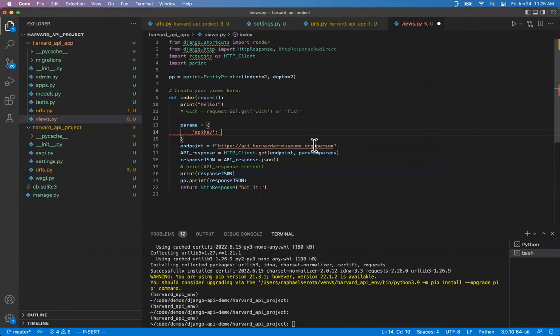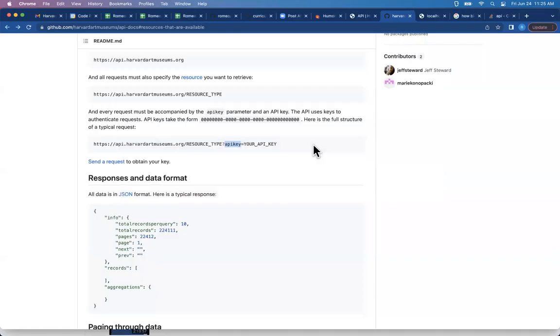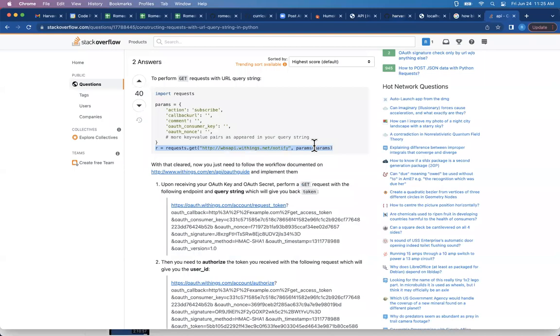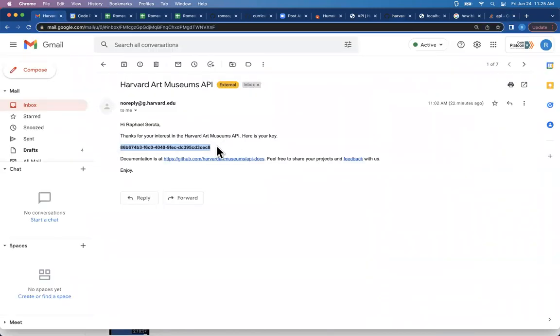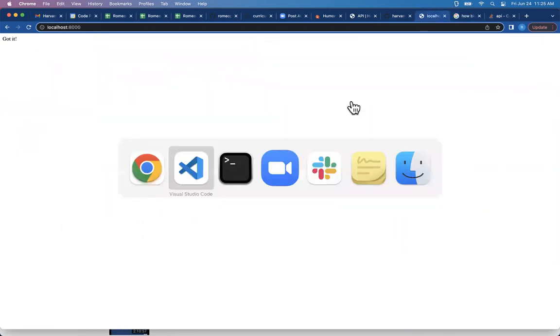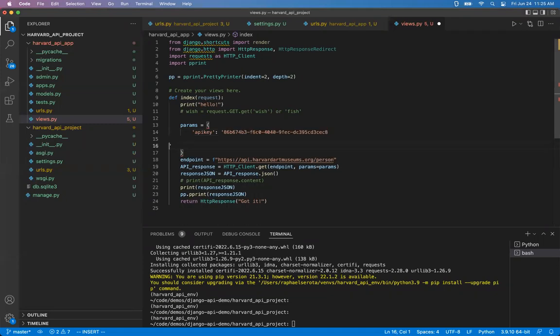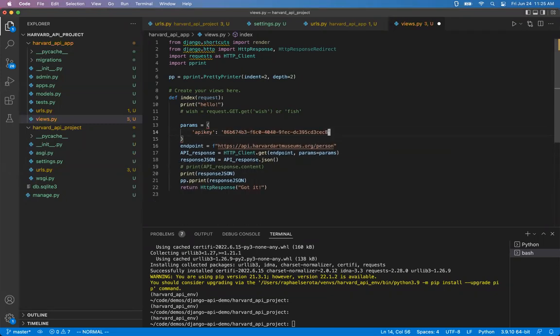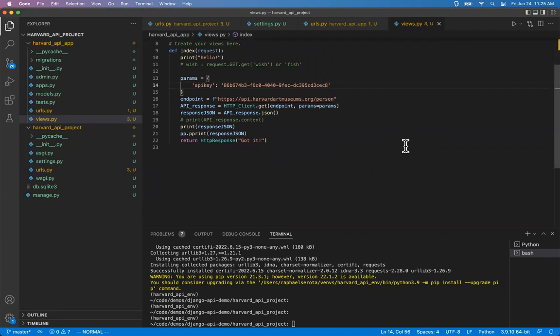Is this still my clipboard? No, it's not. The value is this guy. So let's see what that does.